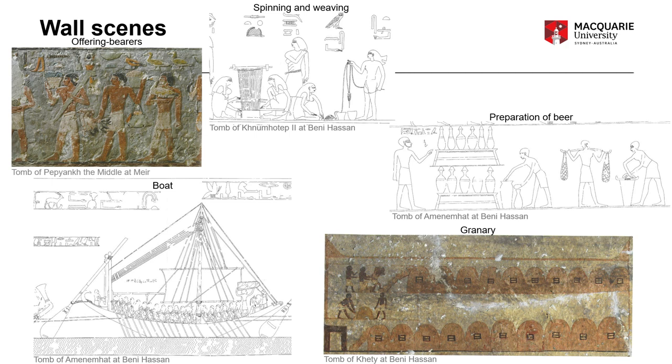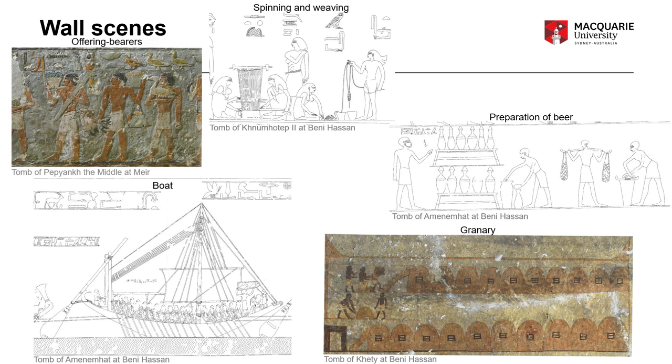During the Old and Middle Kingdom periods, which are the time periods that I focused on, these scenes are known as everyday life scenes. We have minor figures engaged in arrested movement as they conduct a wide range of activities that would have regularly occurred on Earth, including agriculture, food production, industrial processes, marshland activities, and bearers presenting offerings, among many others. I have a small selection here to give you an example of the types of themes we have commonly represented.